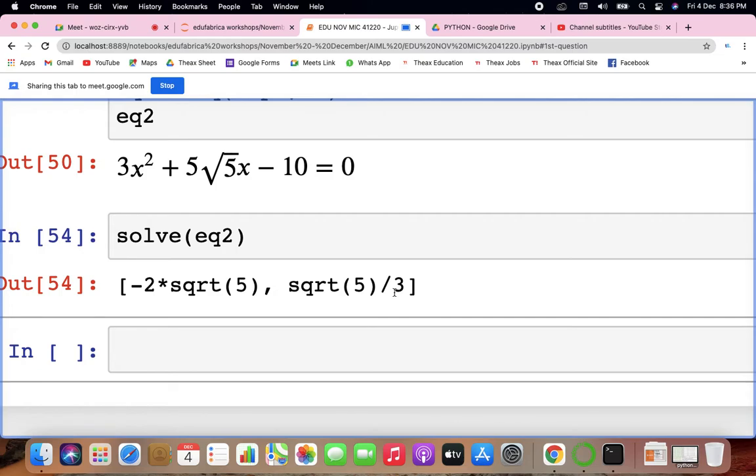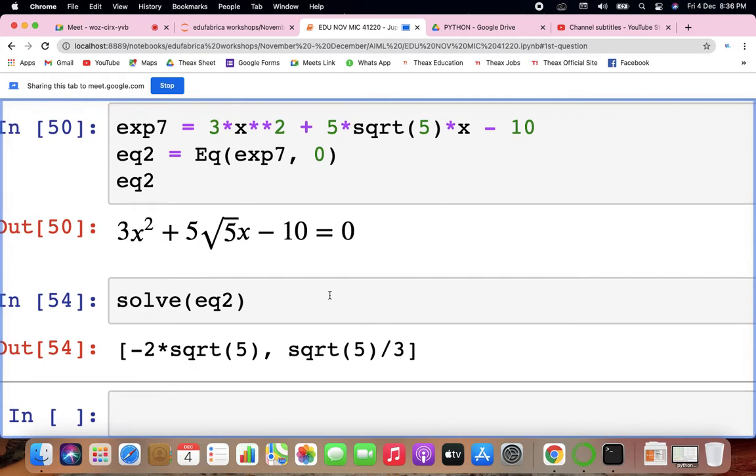Hello, sir. So, where do we use solve and where do we use simplify? See, simplifications are not used for equations. Simplifications are used for expressions. You should know the difference. Equations are when it is equal to something, right? Expressions are like the left-hand side or the right-hand side, where both sides have two other expressions. So two different things are there.